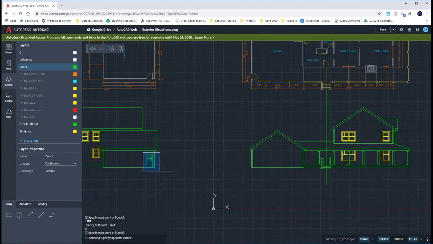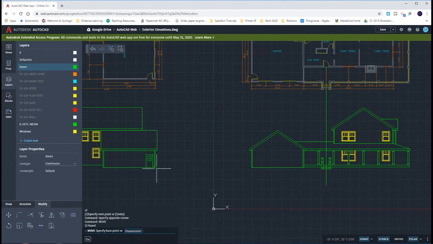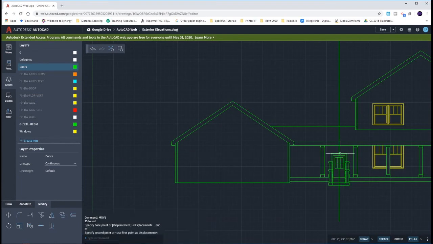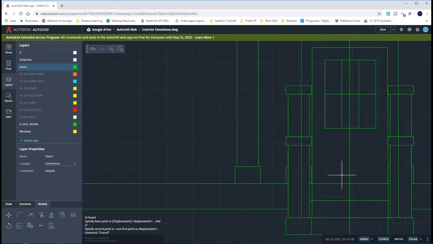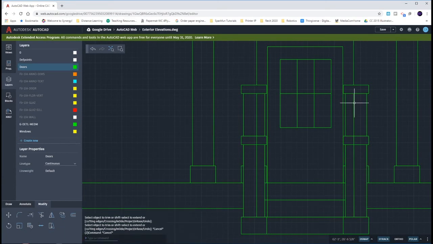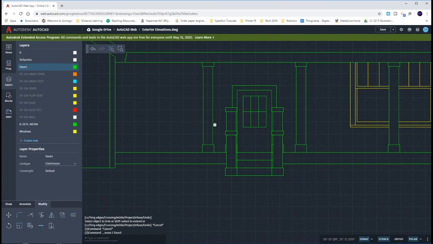I take this door, I move it from the door's upper midpoint, and I move it over till I intersect right here with this line. All I need to do now is get rid of that temporary line, trim inside of my column caps, and then delete those little extensions beyond.